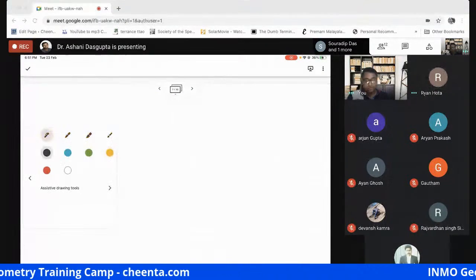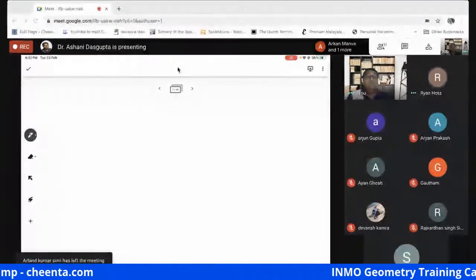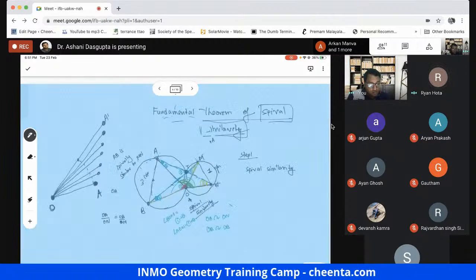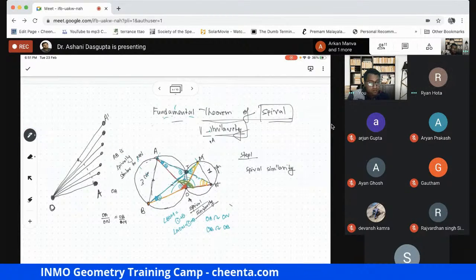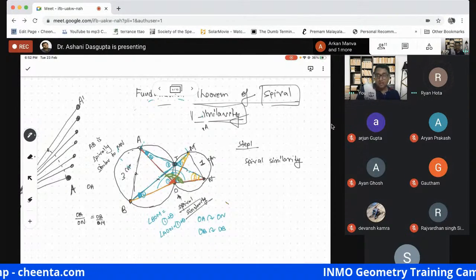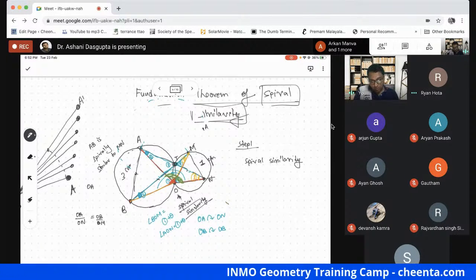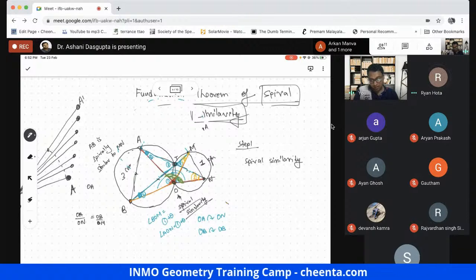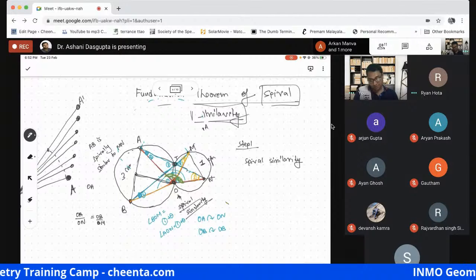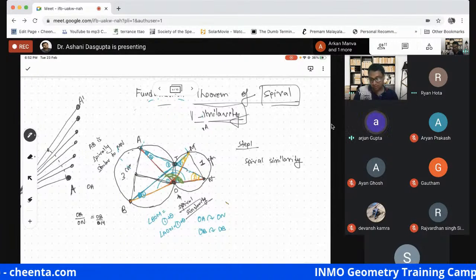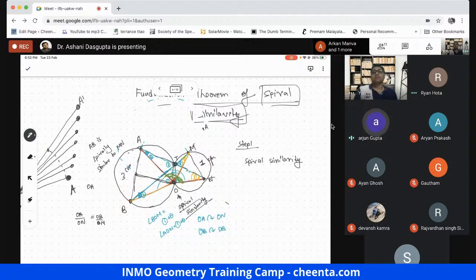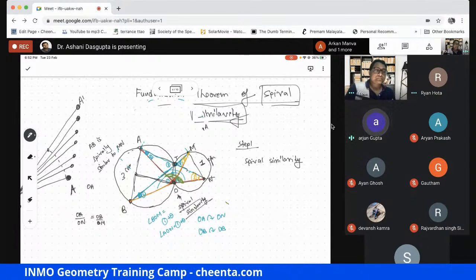Sir, sorry, I just wanted to ask why the perpendicular bisectors thing would not work. Just like an example where it would not work. Oh, why would it not work? Okay, so if you join O to the midpoint of AB, in which case will it work? Why do you think it will work?